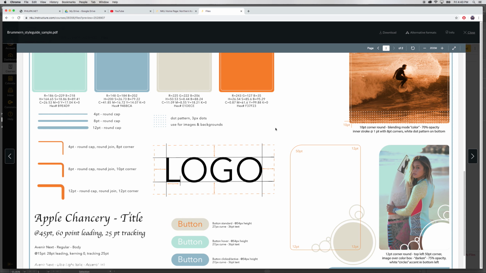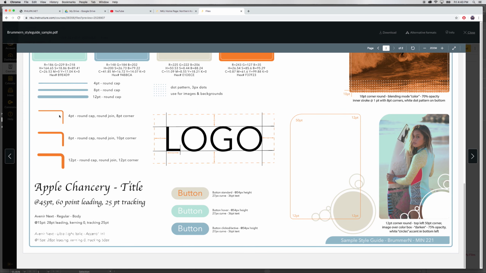The next is the corner. So I said that I wanted rounded corners on all of my images and my boxes and swatches and so forth. Well, what are the calculations for those boxes, so that if I'm using a particular rounding on a corner on a particular line thickness, and I hand this project off to another designer in my firm or somebody I'm working with, how do they know how to stay inside of the brand restrictions, inside of the style guide? Well, that's my job as a designer to set up those restrictions and to denote all of these calculations very clearly, very concisely.